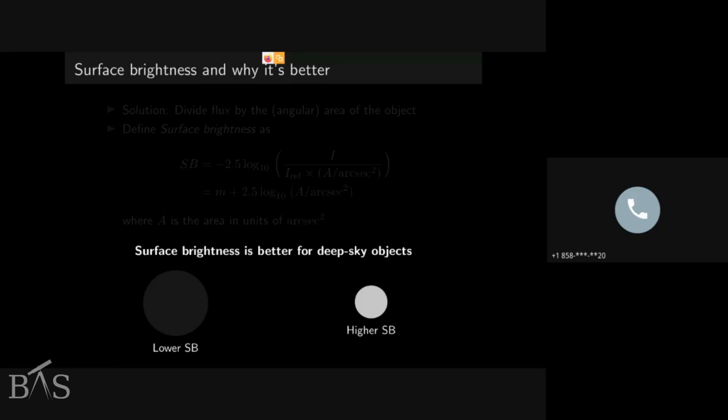A good illustration of why this is important is a galaxy called Sculptor Dwarf, which I think has a magnitude of 9 or something like that, but it is impossible to see. It's extremely faint. I've tried a few times, but I haven't managed to see it. Whereas a regular 9th magnitude object is not at all a trouble. Many 9th magnitude galaxies are very easy. If you calculate the surface brightness, you will see that one has a much higher number. Lower surface brightness means a higher number because the magnitude scale has that negative sign. So try to look for surface brightness values. They are better than magnitudes as an approximation.